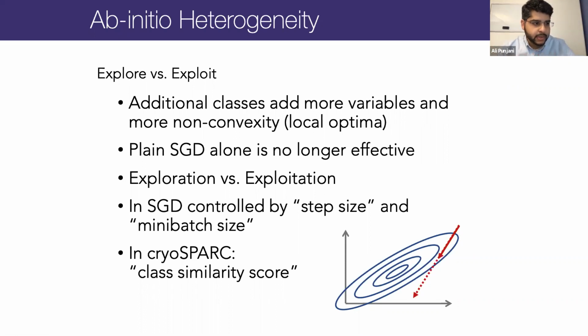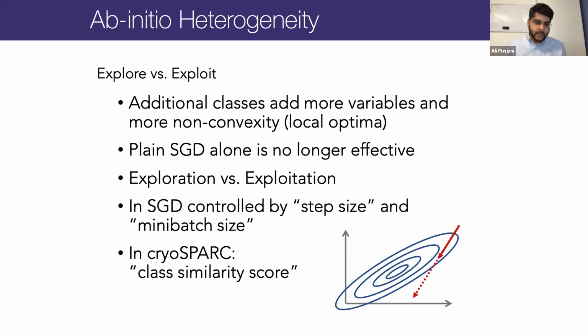There is a notion that when the algorithm is running and trying to find different conformations, at some point in its optimization, let's say it's found two different-ish structures that aren't perfectly resolved yet. They don't have high resolution details, and they're just at the beginning of optimization. It has a choice to either exploit what it has found so far and just hone in on those two classes and separate the particles on that difference, or further explore and try to see what other structures there may be similar to those two classes, or let them evolve further without getting too confident about the classification of particles.